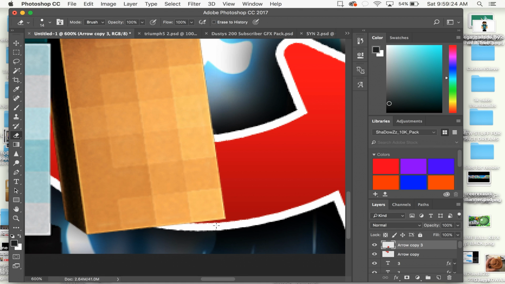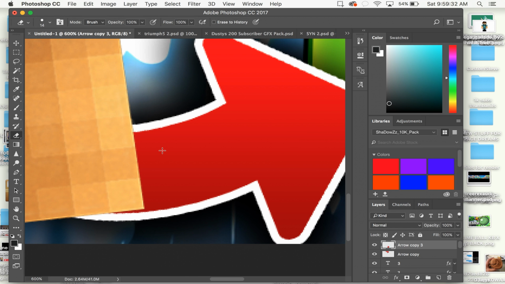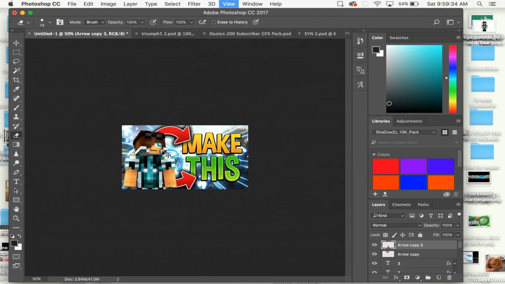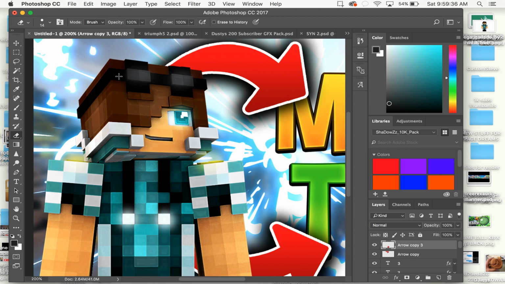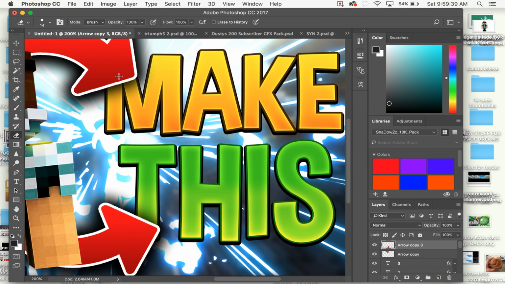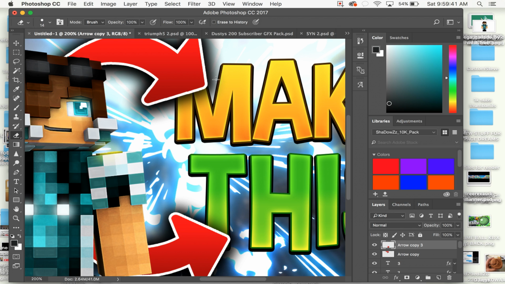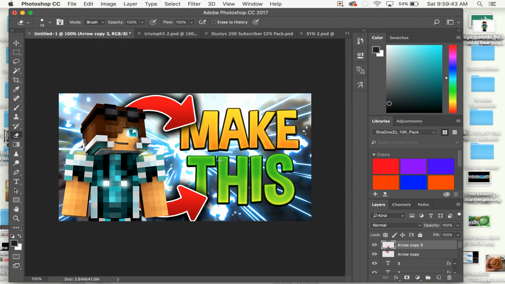So what I did is I clicked an area, clicked there, held shift, and clicked over here, and it makes a straight line of where I was working. Let's go straight up. So that's good. So we've got the arrows from behind the tree pointing out to the text. That looks nice, but time to work on strokes.